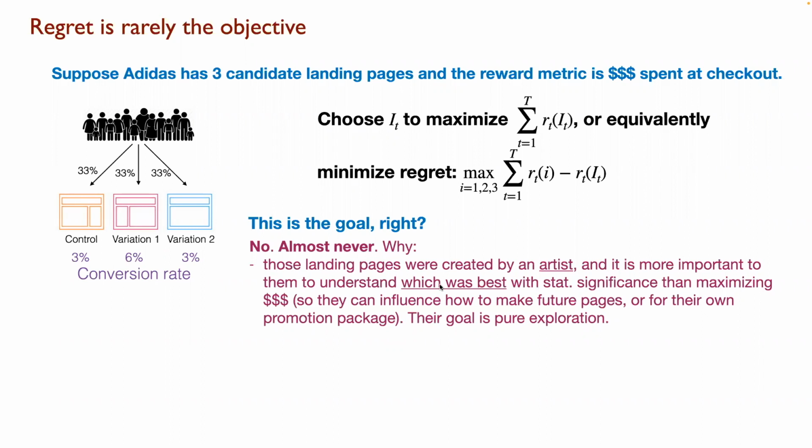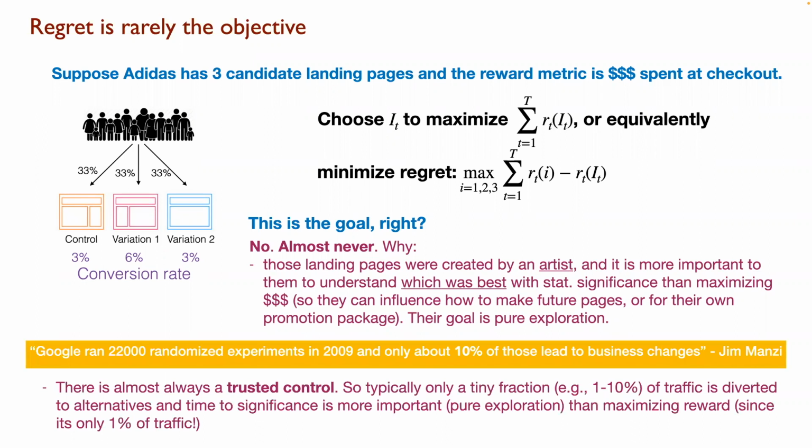And so regret minimization can have terrible statistical power. Sure, you could maximize reward over time, but when it comes to determining whether this actually does better than the control, is this actually so much better than control, how much better? Regret minimization doesn't tell you that. It has a very bad polynomial decay in the probability of error, and it's just really a terrible algorithm for this. And so pure exploration really is the answer.